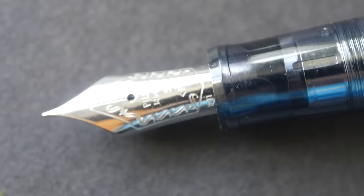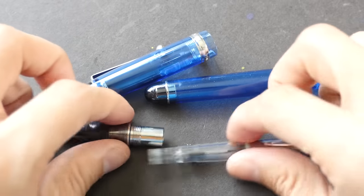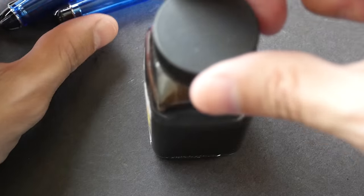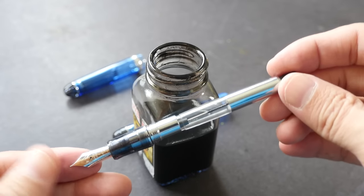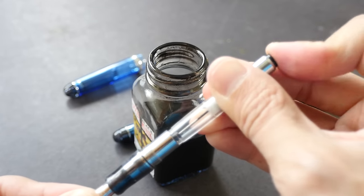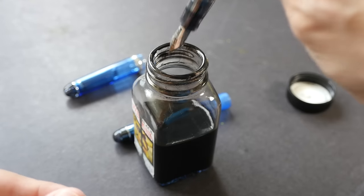So this is how it looks up close. Let's put this pen back together and fill it with some ink. I have Noodler's ink here. Of all my fountain pens, this is the easiest to refill because of this converter that uses some sort of spring. So you just have to press this button right at the back to get the ink into the converter.